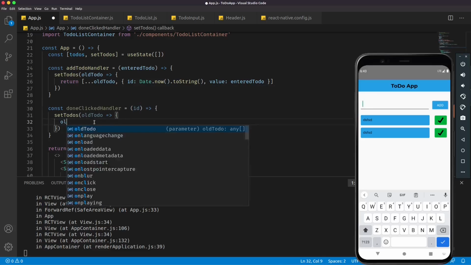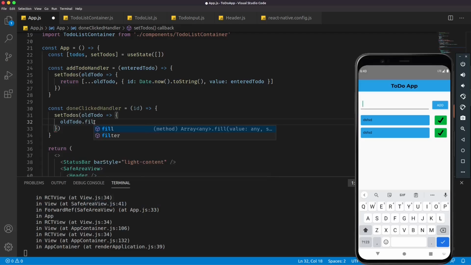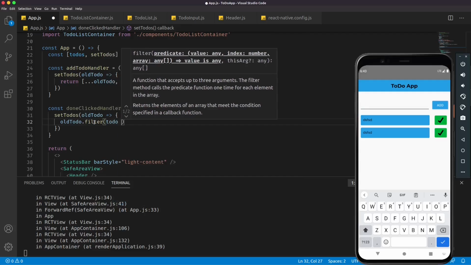So what I'll do is use an array method called oldTodo.filter, and this method takes a function as an argument which takes one parameter, that is each element of that array, that is our to-do.